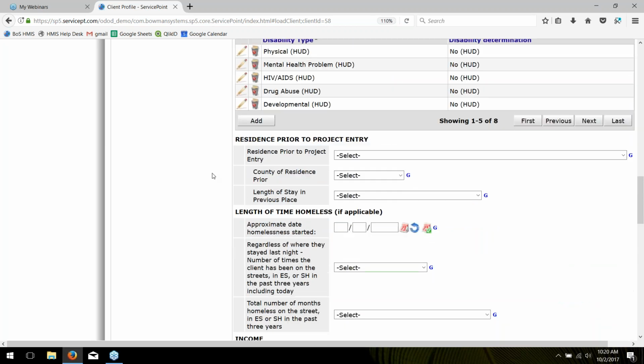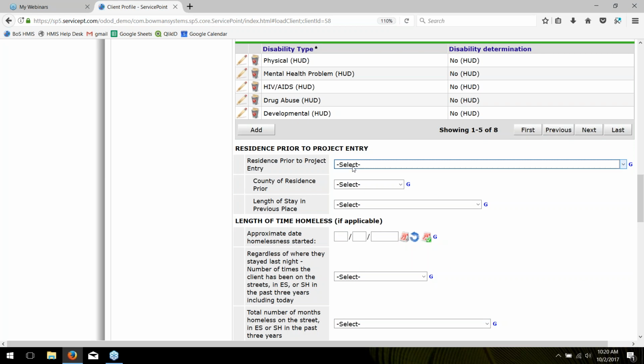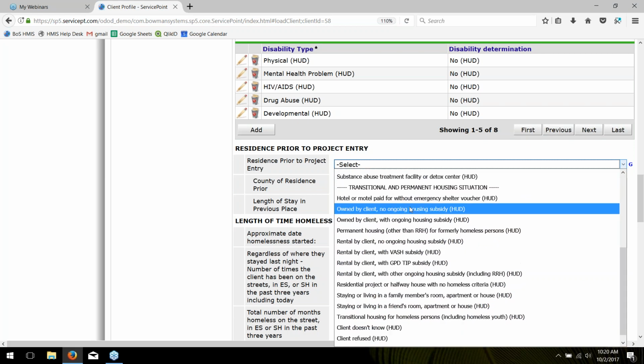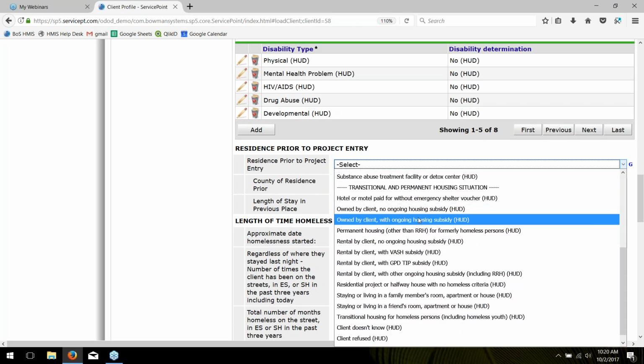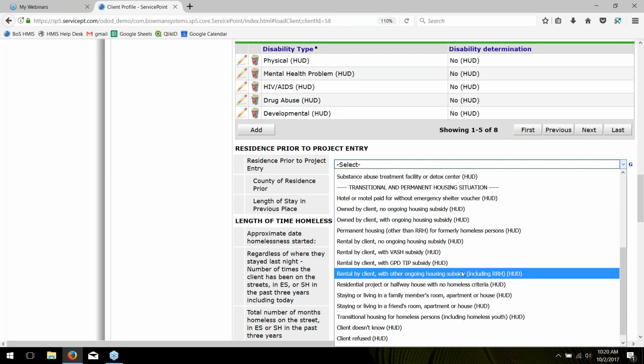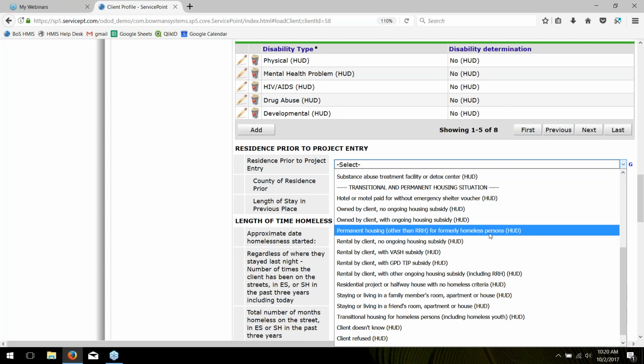Okay. So the question was seeing the RRH type choices. For residence prior to project entry, where a client may have come from rental by client with other ongoing housing subsidy, including RRH, or that they came from permanent housing other than RRH for formerly homeless persons.